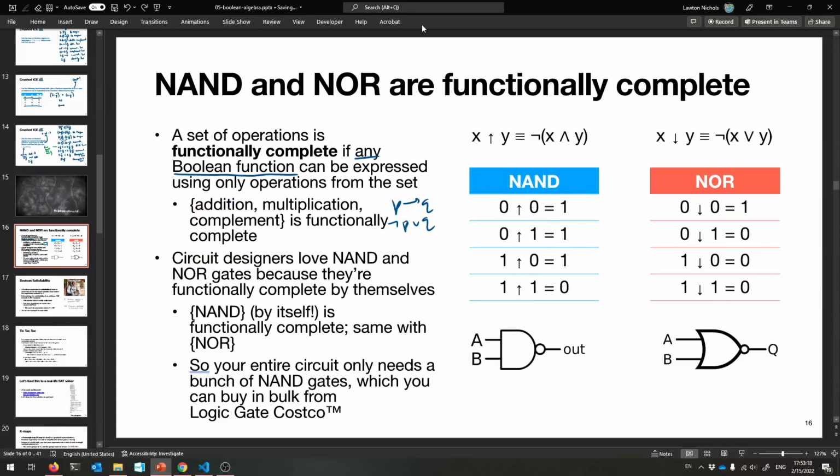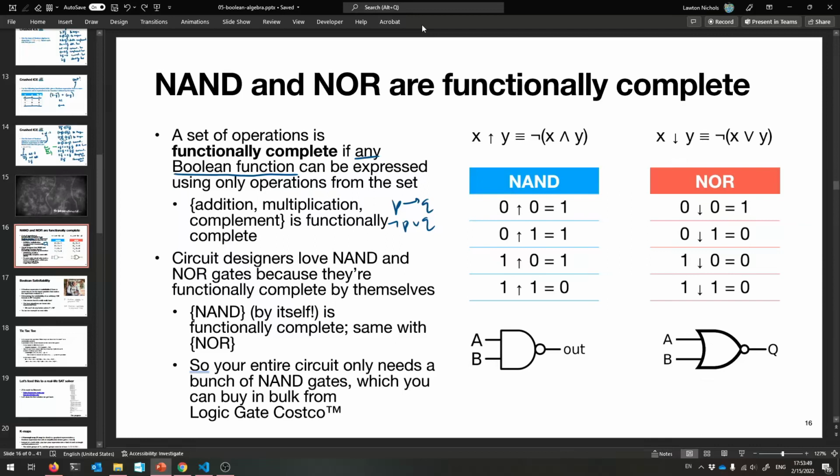You can make anything out of AND, OR, and NOT. And there's more than just that. You have options other than those, okay? But this is one functionally complete set. Some cool ones are NAND and NOR. So if you ever, I don't know, create a circuit manufacturing company, you are going to fall in love with either NAND or NOR because you can just mass produce a single gate and make anything ever, which is pretty cool.